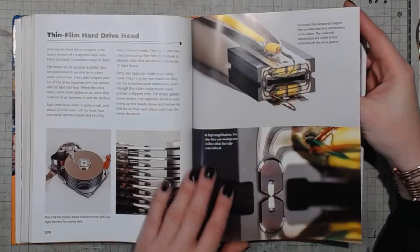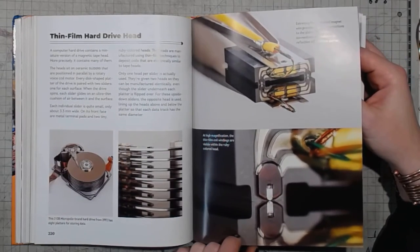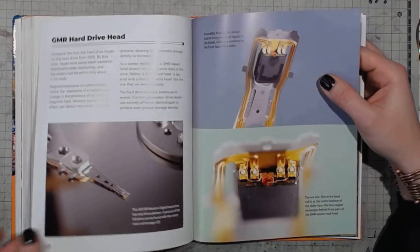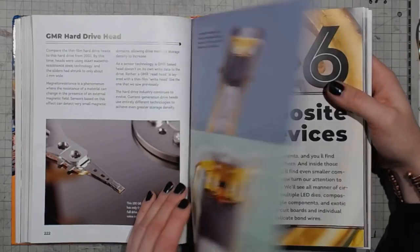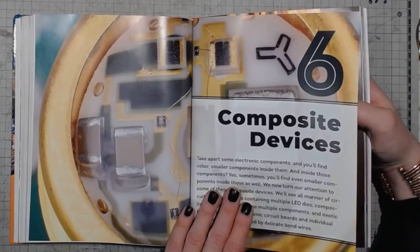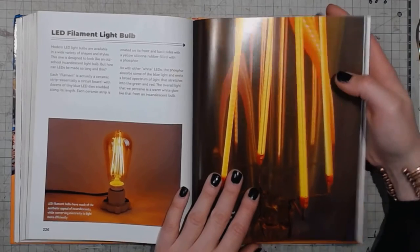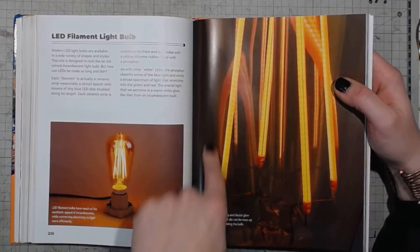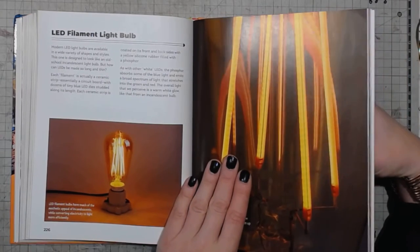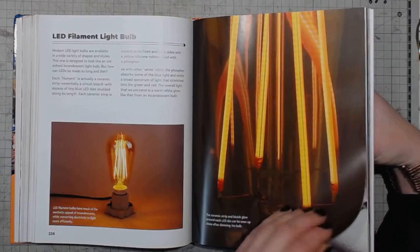HDD heads, pretty similar in the principle of operation to the magnetic tape heads. Another kind of HDD head. And let's move on to something more complex, like filament bulbs. Just a string of multiple teeny tiny LEDs in series and encapsulated in epoxy.